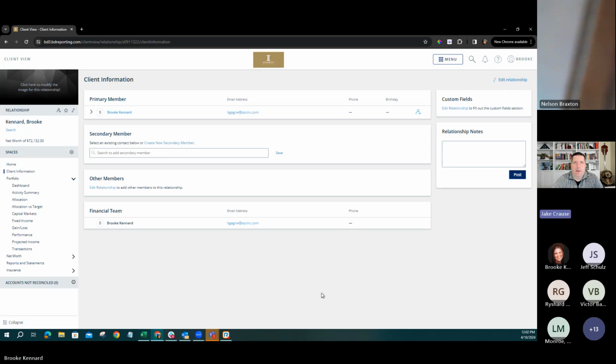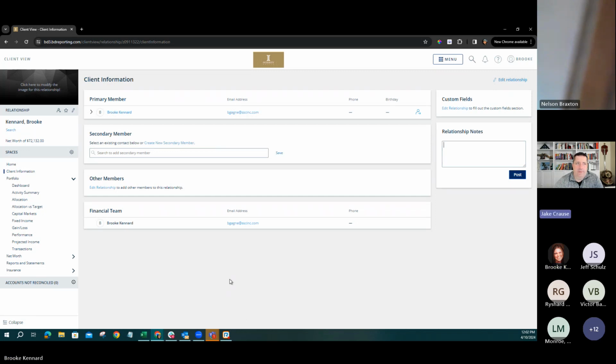Okay, tracking. And then, I think I might know the answer to this question, but is there any way to import other information, like if a client holds something that's a non-security, like annuities, so that I can show it in their portfolio, or is it only the securities related items? That's a decision still to be made. But if there's a data feed, we can search to see if there's a data feed available for the custodian or the carrier where the account is held. If it gets beyond that, that would be more of an admin question. But currently, we're not doing any manual loads of outside accounts. We've been finding data feeds for most of them.